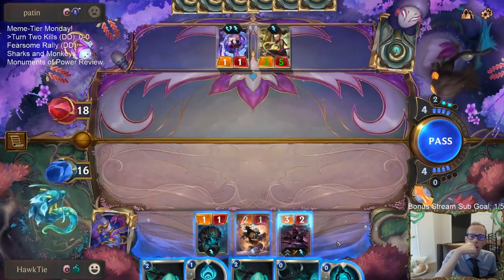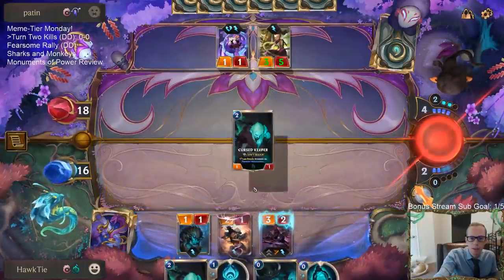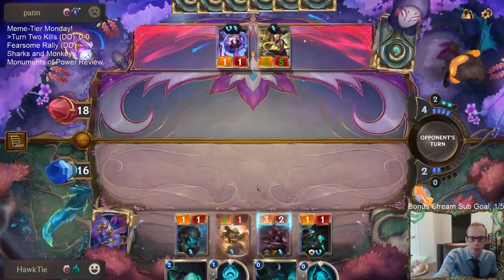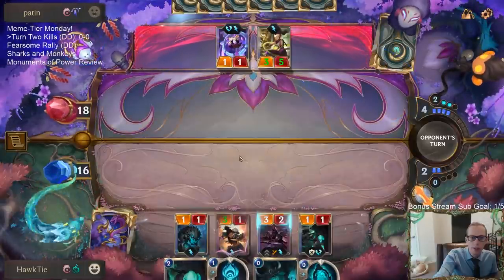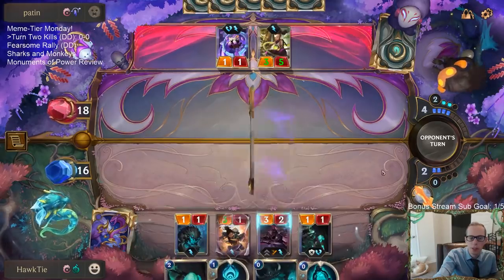Ooh. Do I do that on Greenglade Duo this turn? No, I'm going to wait on that. I do want to be able to play this Mark of the Isles, but if I play the other Curse Keeper, then we don't get to do that.